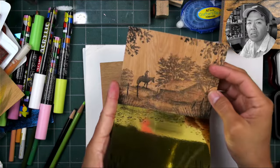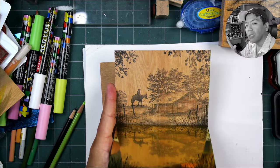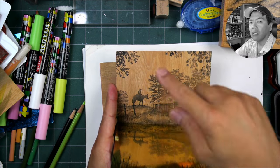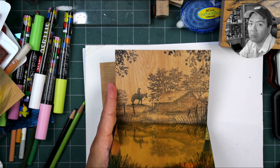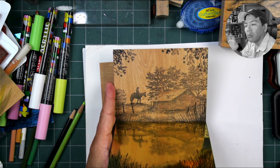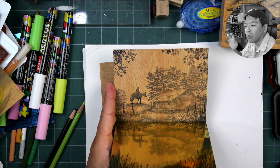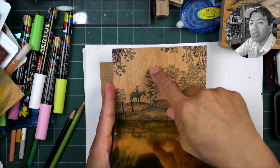Here's the mirror card that I did previously. And I think those tones look pretty good, but going with grayscale on an otherwise kind of orangish, warm tone wood tone surface, it doesn't really match super well the color scheme of the existing surface.